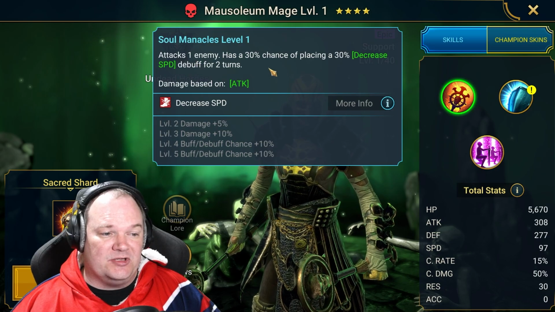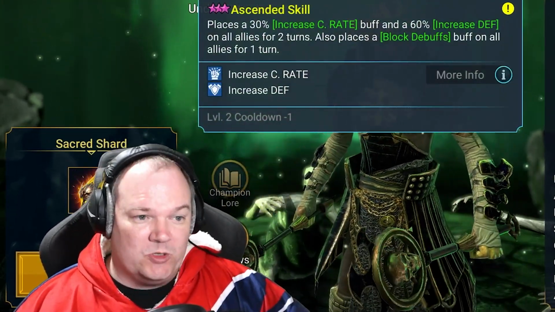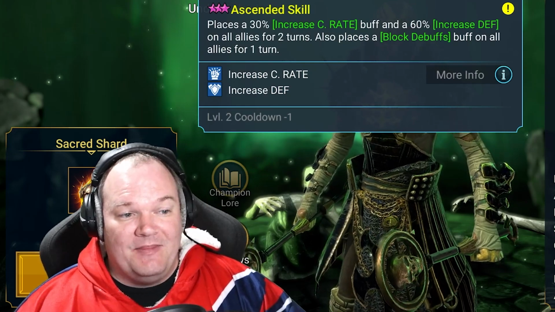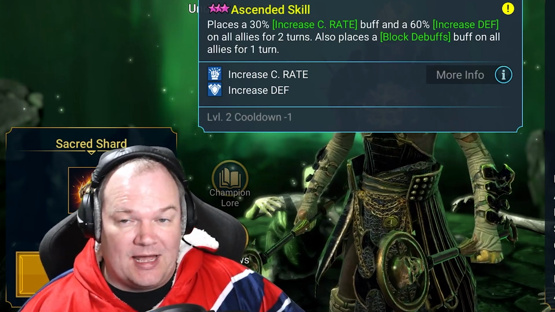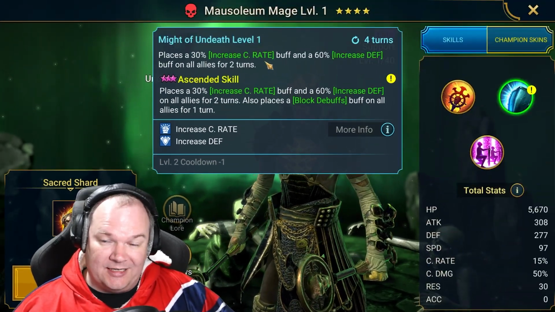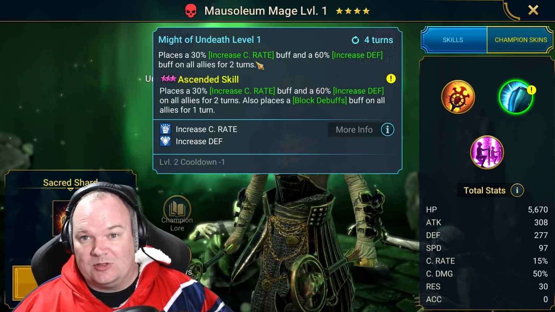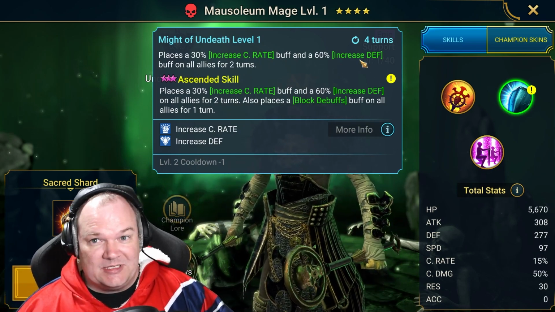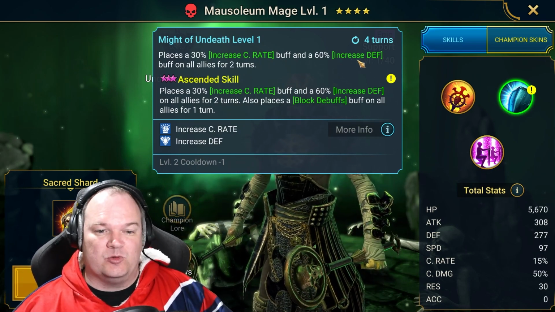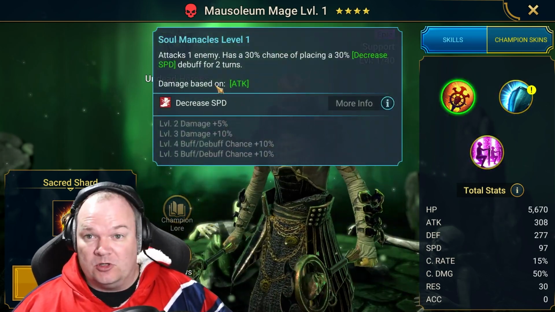And then a decreased speed on the A1. What a powerhouse champion. Really, truly a monster champion. That increased crit rate is going to come in handy right now. I mentioned struggling to get crit cap on Coldheart, even though she only needs 70%. We're still struggling to get there. That increased crit rate is going to help. Increased defense is going to help. And we have it on all allies, which is even better. And decreased speed on a lot of bosses is going to go a long way.